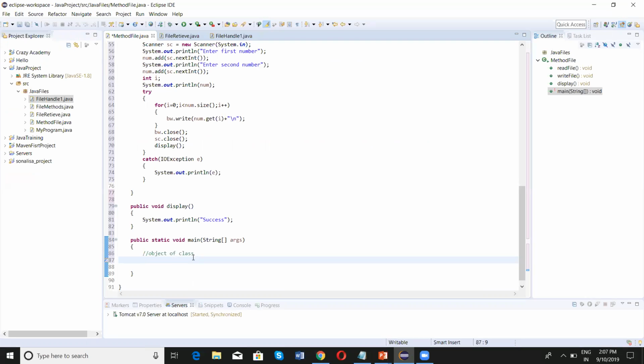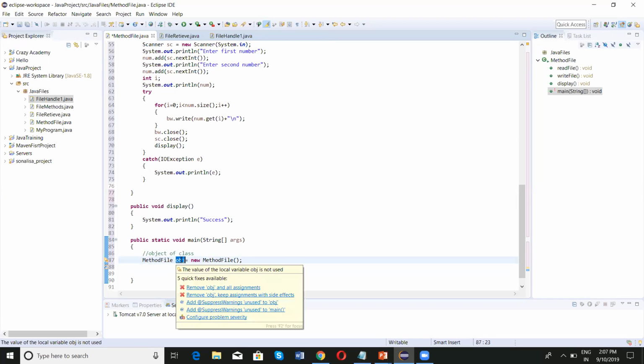Now let's go ahead and declare the object of the class. So what is the class name? Method file. You need to make sure every word that you're writing is similar to the name of your class. Method file obj equals new method file, braces, done. Now I need to use this obj to call my functions.